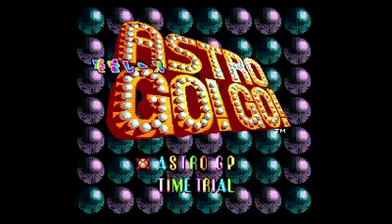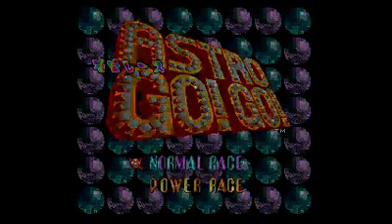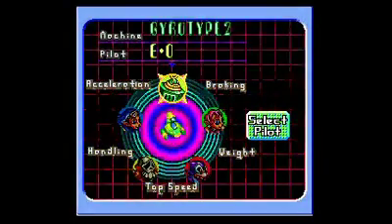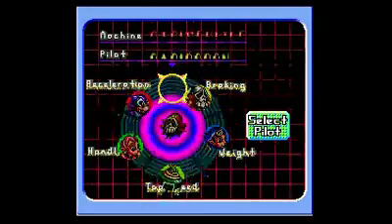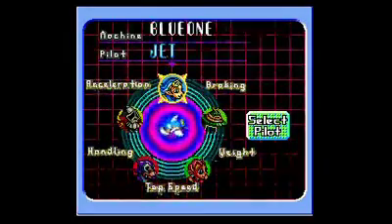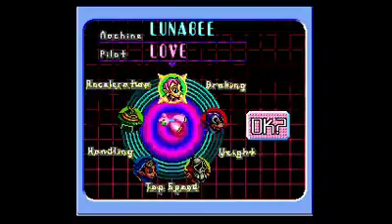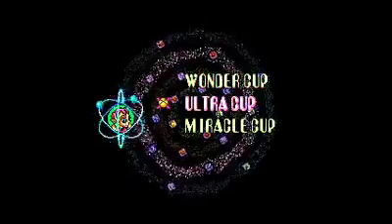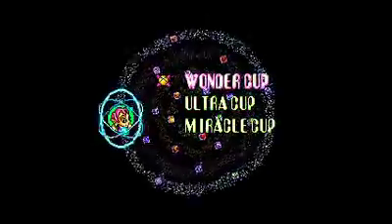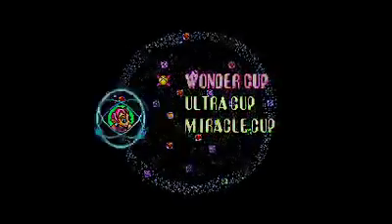Alright, so you start off with a simple menu screen with race and time trial. You also have 5 different characters you can choose from: EO, Love, Fly High, Barabroon, and Jet. I'm going to choose Love. You also have 3 different cups: the Wonder Cup, the Ultra Cup, and the Miracle Cup. Each cup has about 5 or 6 different tracks.